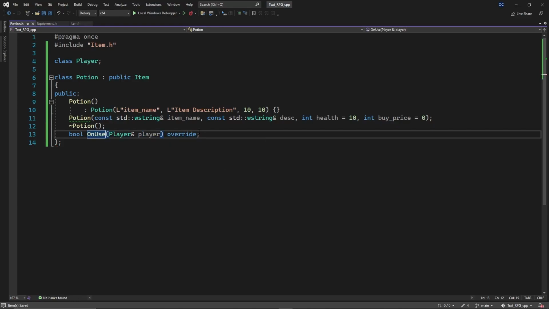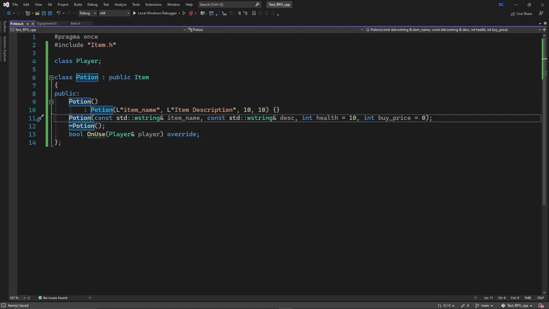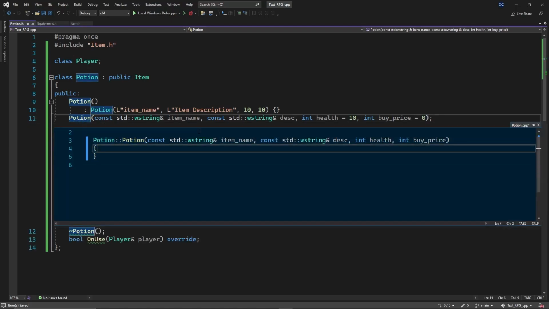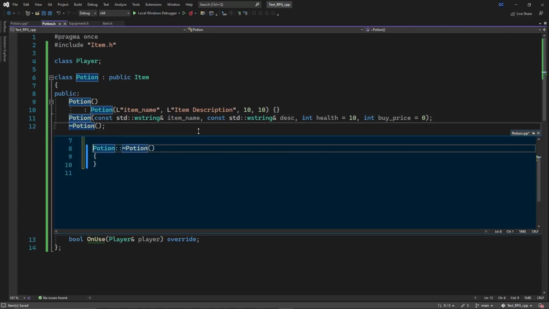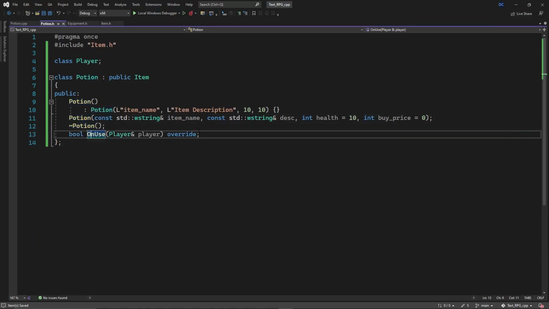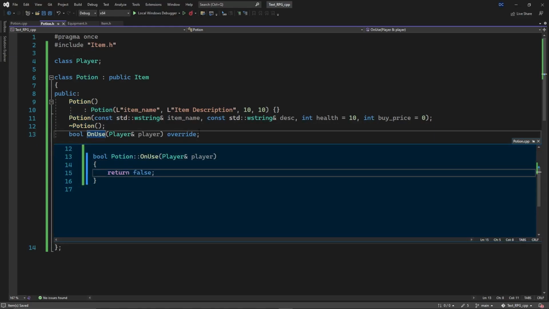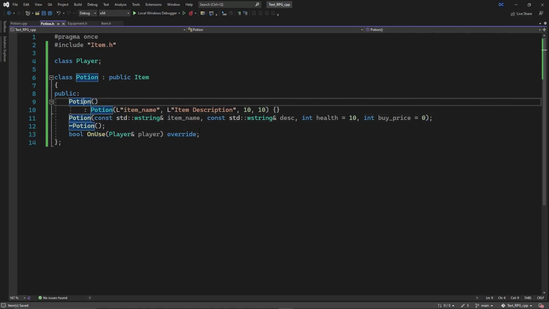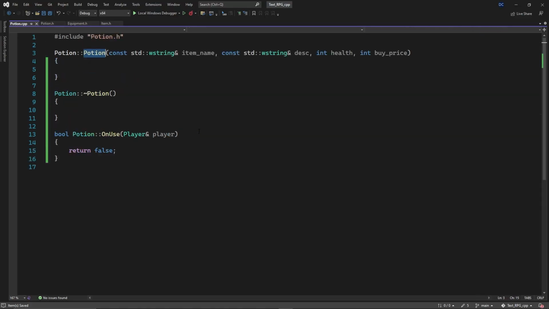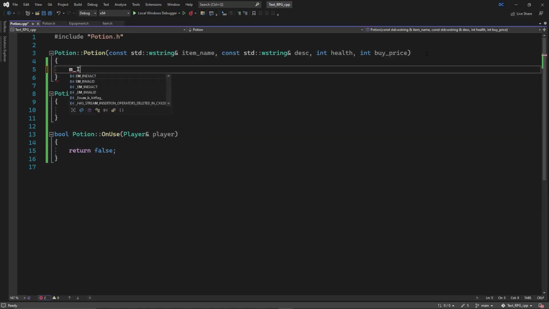Override. Okay. Let's make these. So in our structure here, this is where we're going to want to set our name, item name.